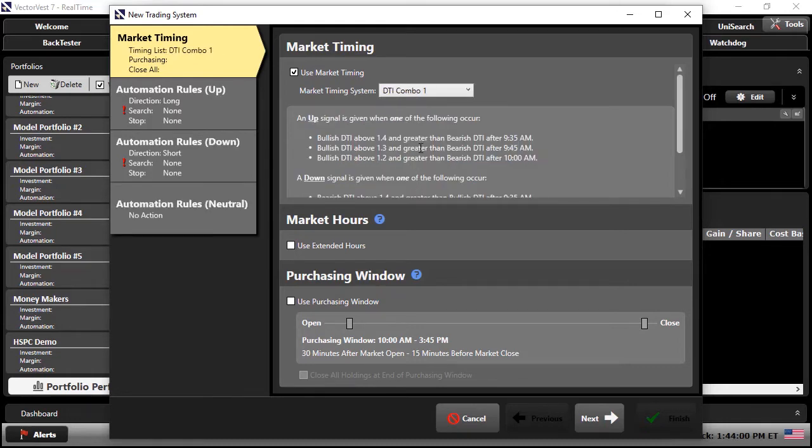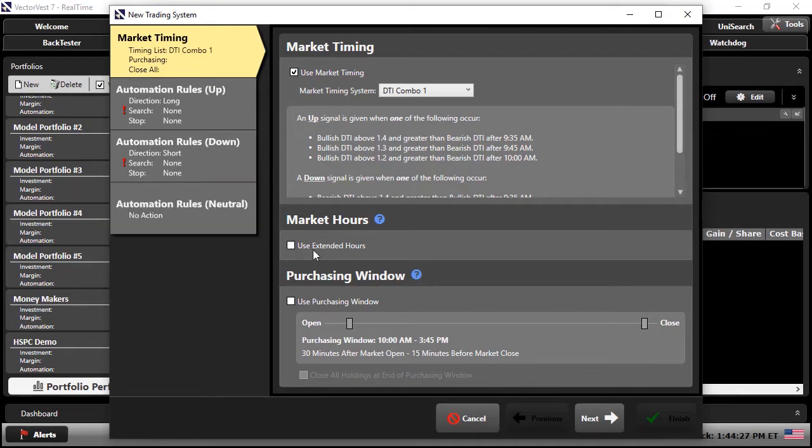At the other end of the spectrum, our most dynamic market timing signal available for intraday users and Derby subscribers would be the DTI Combo. The DTI Combo generates intraday signals based on the movement of the DTI. We can see that it has multiple situations, so each situation would need to have specific rules.